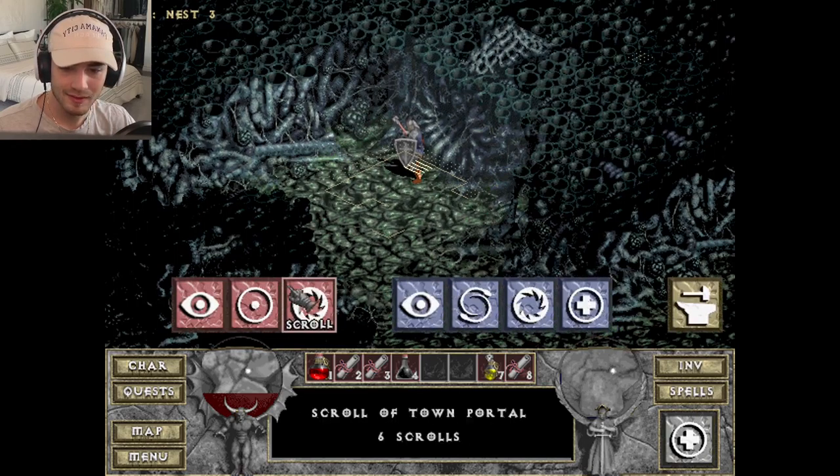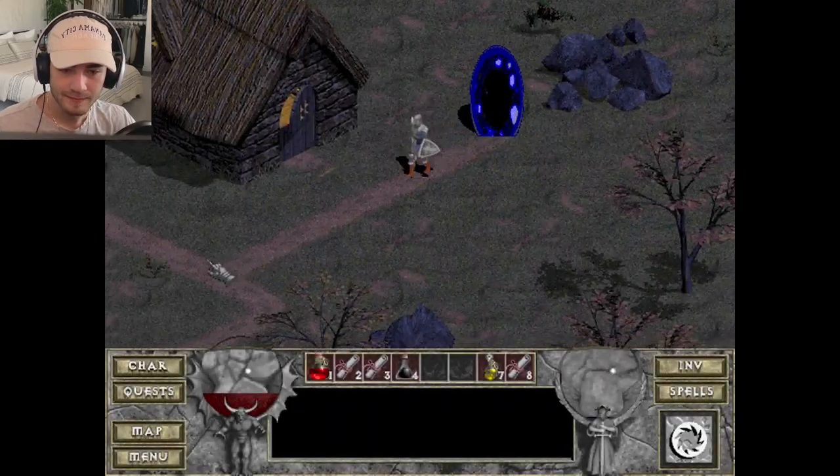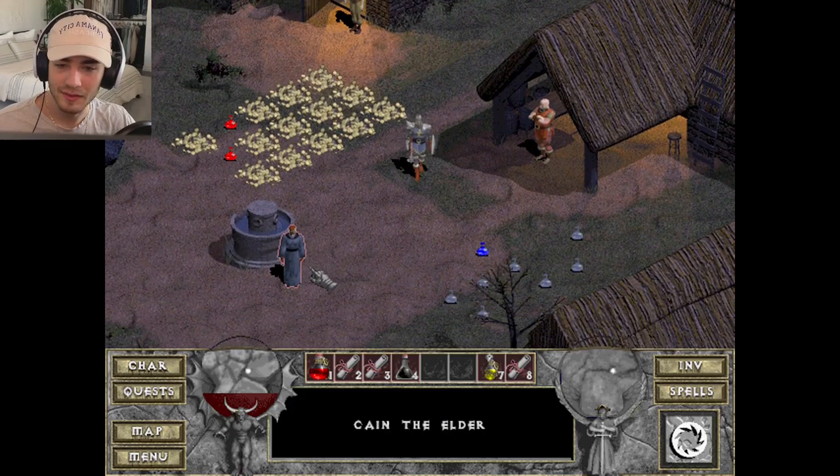Let's go back to town. I need to get some damn healing. Annoyingly, we do have two items we can sell. Skullcap robes. I don't think they're gonna be any good.